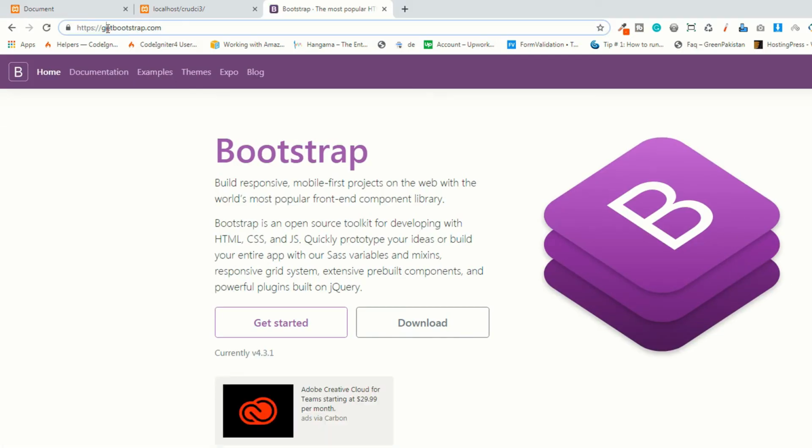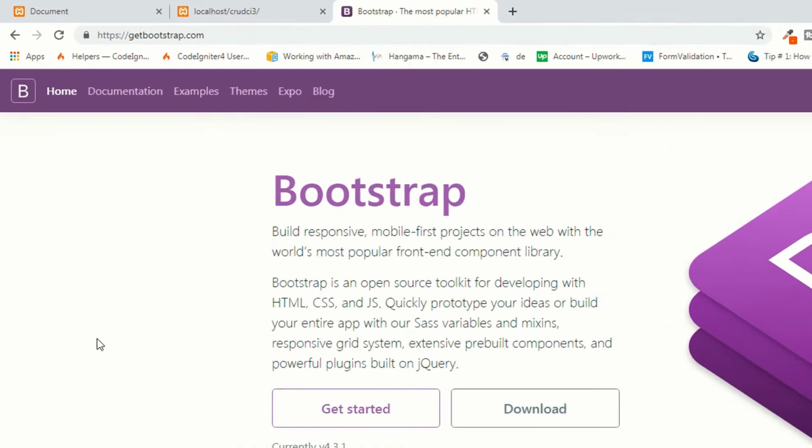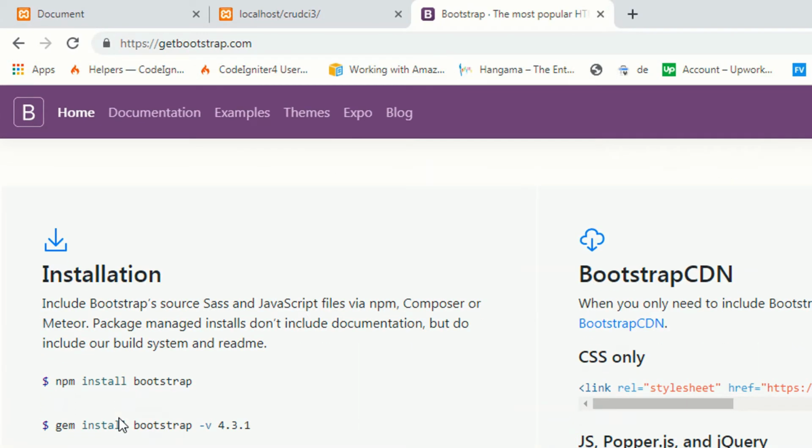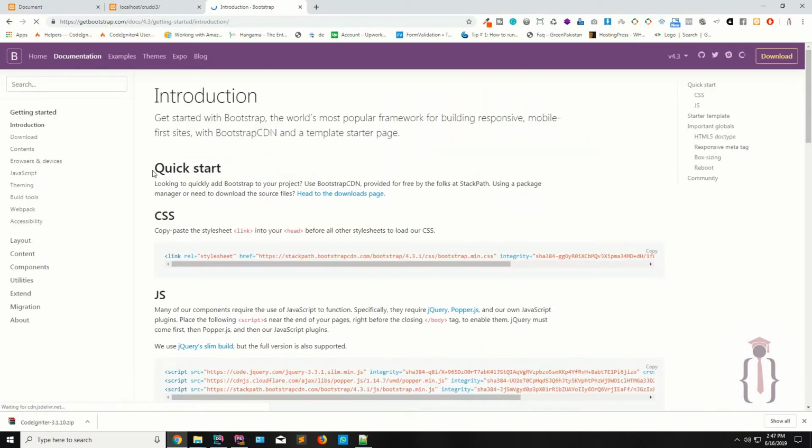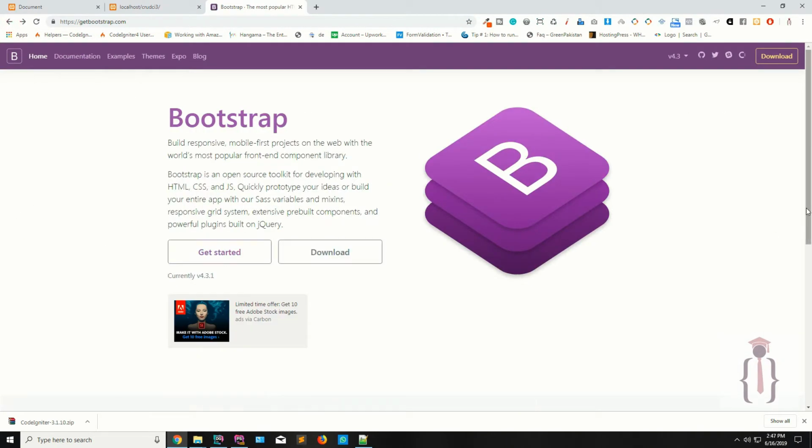So getbootstrap.com is the official website of Bootstrap. You can also read the documentation if you want to. Otherwise, you are ready to go. If you are not familiar with Bootstrap, I am going to use simple files so you can easily understand. If you are already familiar with Bootstrap, it's fine.